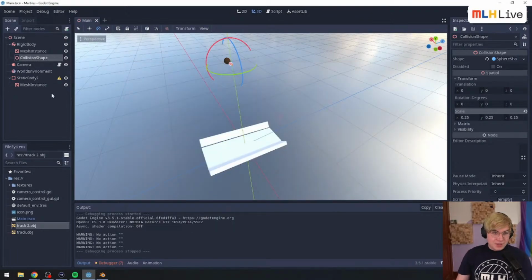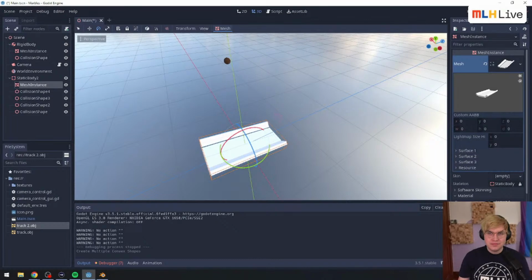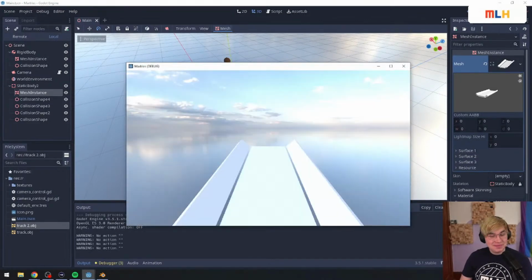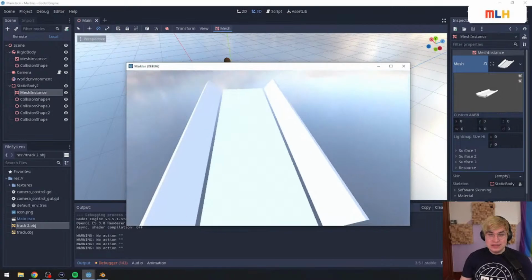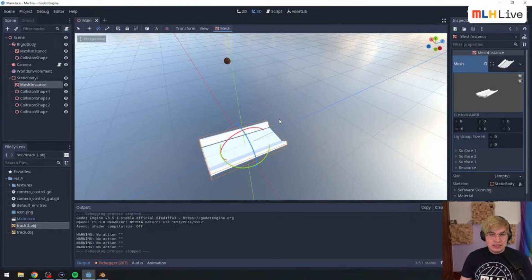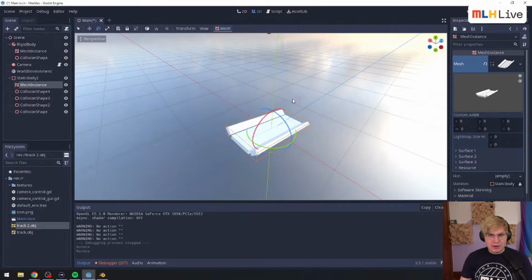Or I could forget to actually generate the collision mesh. And now if we try this again, it shouldn't go straight through. That looked like it rolled. Great. Now, camera.